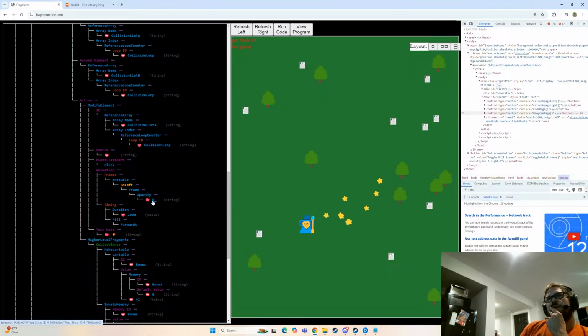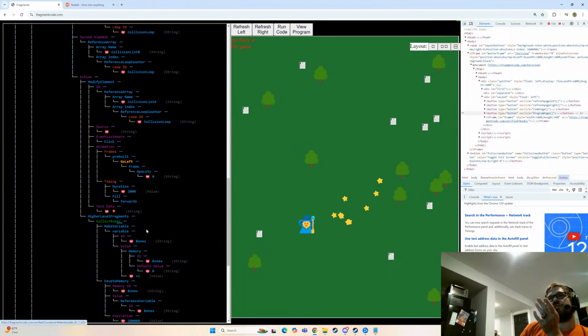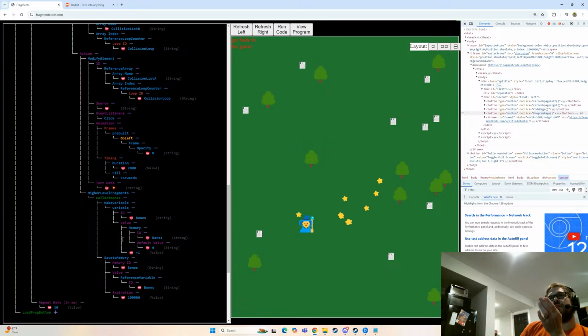So instead of doing that, I can just modify this right here. There's a variable, and I'm gonna make a variable called bones, and oh, some notification on my computer.